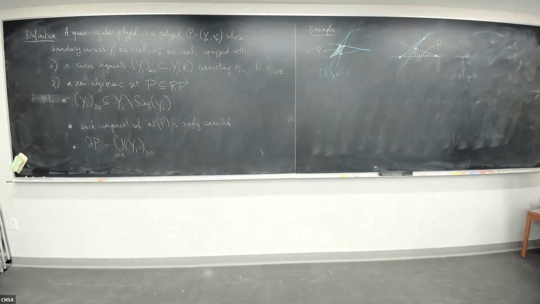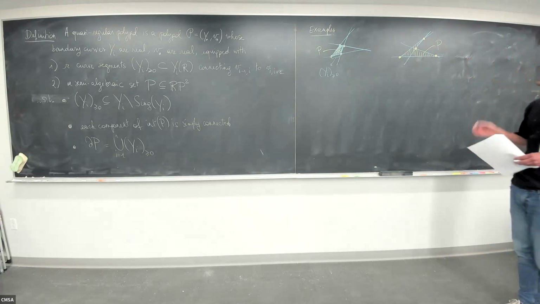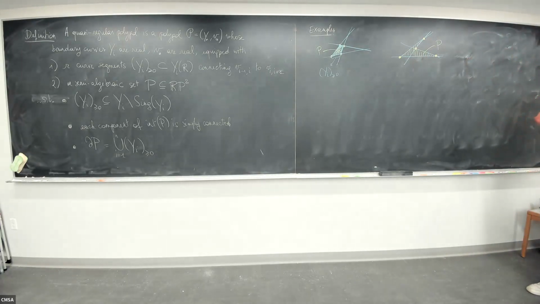In either of these examples, could you replace P with the complement of P? Like it looks like you could use the exterior of P as your positive part. I agree with you that it looks like that. Is that still orientable? So you need to be careful. Hold on, but that's not simply connected, right? Why not? Oh, we can go around the other side. Yeah. I think we can. Okay.